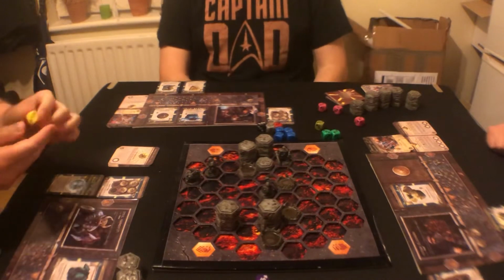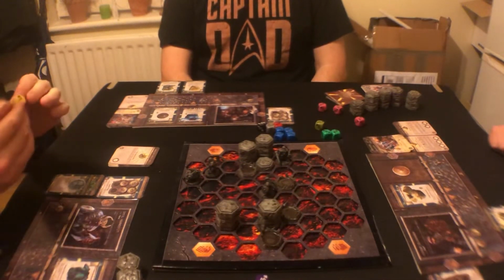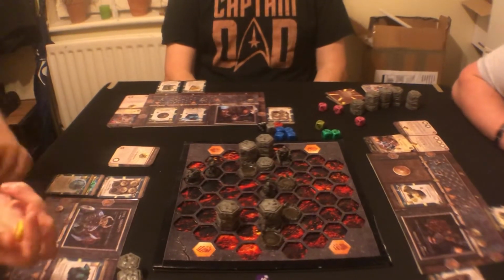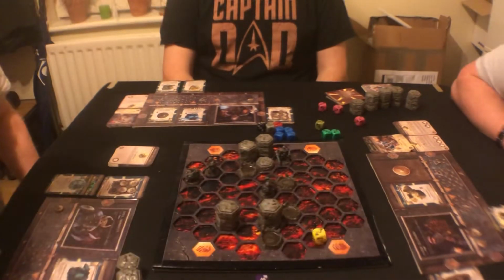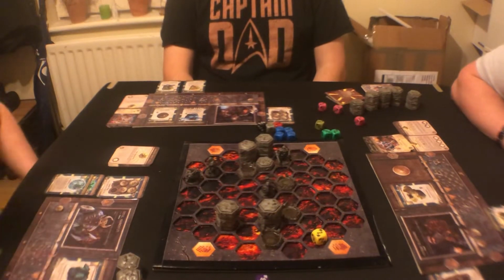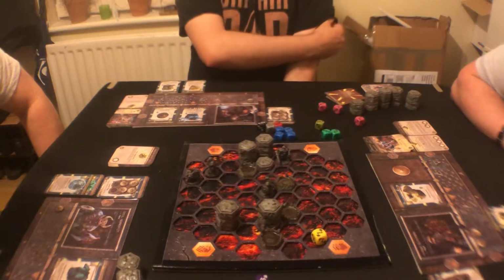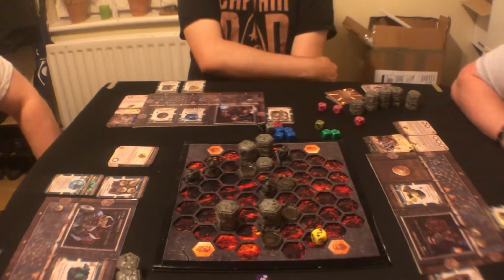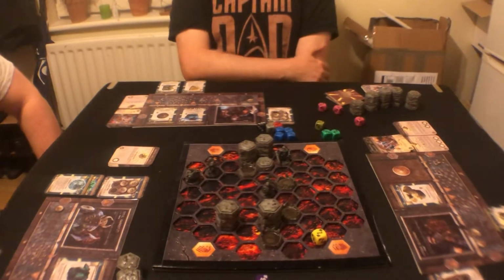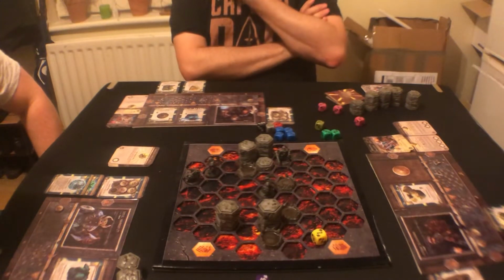Okay. I need a health counter. So there is a 1 in 6 chance that you will take no damage. There is a 50-50 chance. Okay. Fine. I will take damage or not. Two. No, because it comes off your armor first, doesn't it? Yeah, it comes off your armor. So that reduces your armor? Let's put it over here.